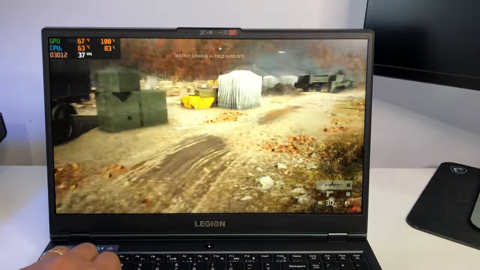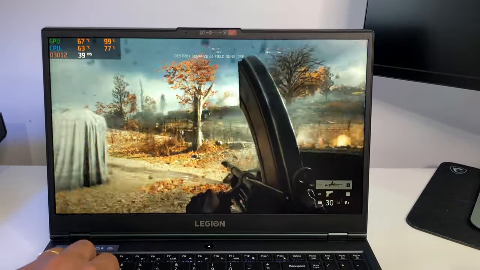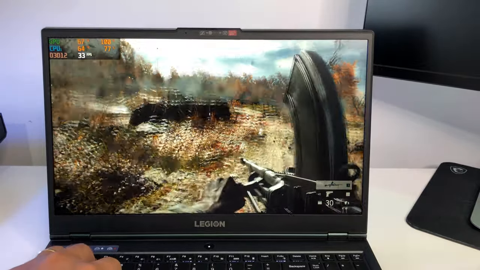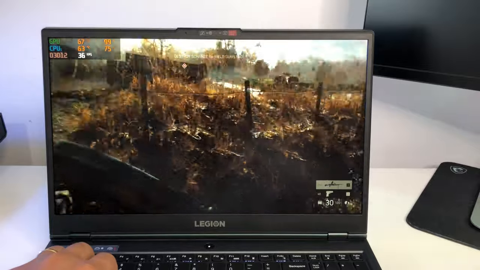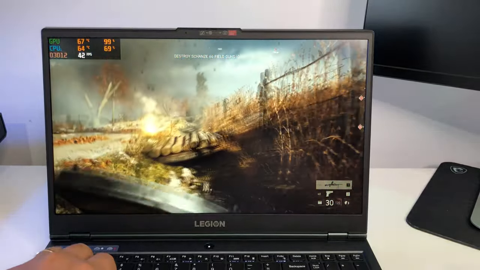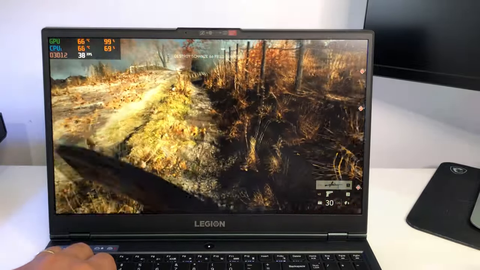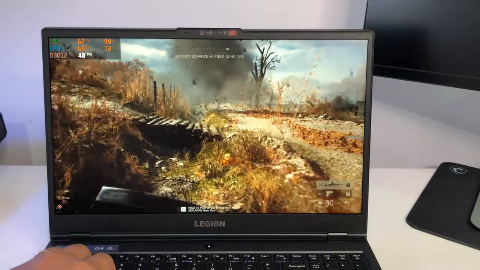I would not recommend running these settings though, as things don't seem to be running as smooth as before. You can definitely see some jaggedness of the refresh rate. Something is definitely not really, really happy. But yeah, you could definitely do so if you're looking for that max fidelity and max detailing of any sort of game. You can run it on this machine without any sort of problem. And you can still have more than 30 FPS while doing so.